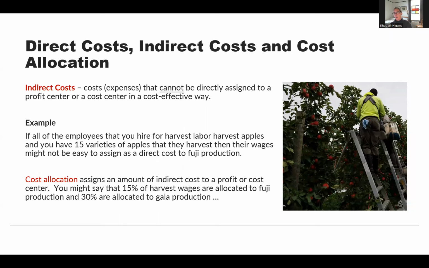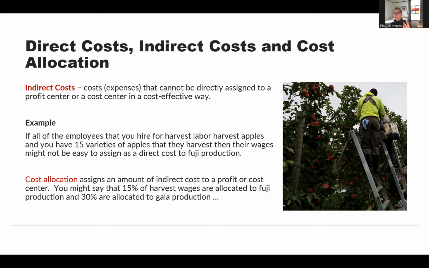The other kind of costs are what we call indirect costs, and those are costs or expenses that can't be directly assigned to a specific profit center or cost center or enterprise in a way that's cost effective. I mean, theoretically, every single time any receipt came in, let's just say there's 35 different little items there, you could allocate every single one directly to a specific cost. But a lot of times the time management and the labor and effort to do that isn't really worth it. Or it can be really challenging.